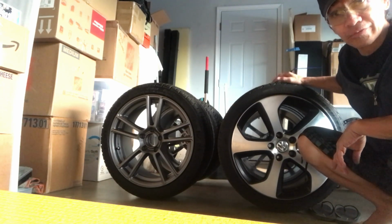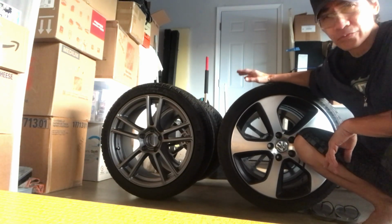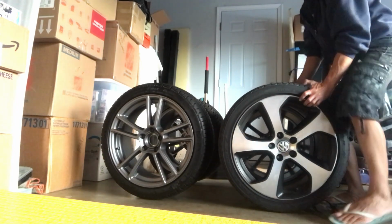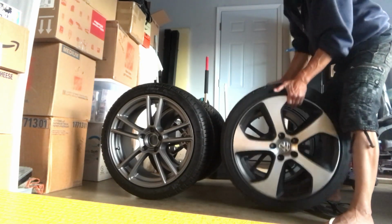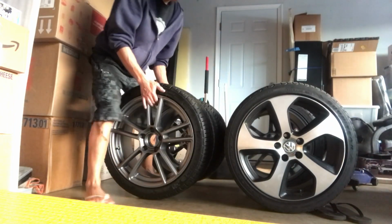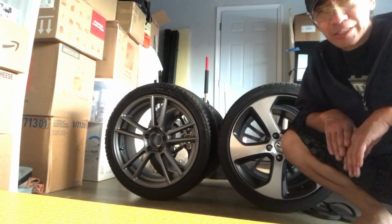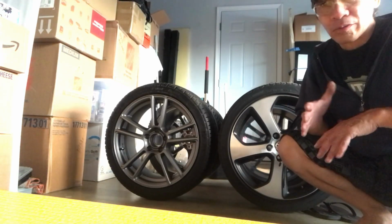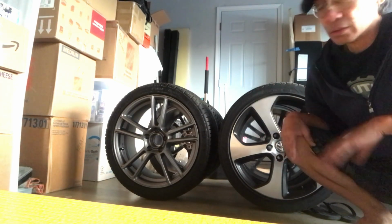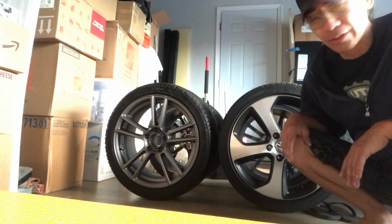Another interesting thing to note about these two wheels, the ASA and the stockers right here, is that this is actually heavier than the ASA, which is supposed to be 21 pounds. It just feels much lighter. I don't know why. So when I lift this one, okay, and then I compare it to this, I'd say it weighs about the same, I think. So I'm not sure if the stockers are around 21 pounds as well. Not sure, but they weigh pretty much about the same weight, I think.